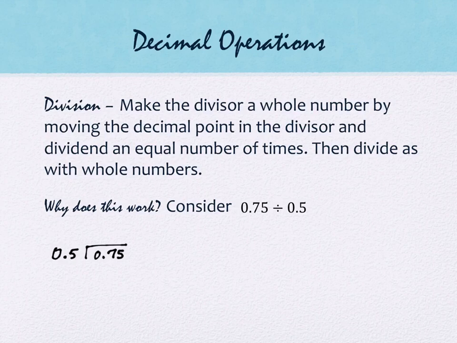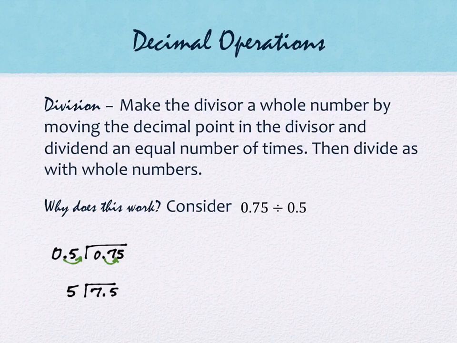What this is saying is the number on the outside of the house, right, over here, the 0.5, needs to be a whole number. And the way that I get it to be a whole number is by moving the decimal point, in this case to the right one. But I can't do it just there. I also have to do it to the number underneath the house. So I'll move it right one as well. So I'm not suggesting you need to rewrite this every time, but for the purpose of me showing you, I'll do it this time. This would be 7.5 underneath here now. Okay, so I have 5 on the outside, 7.5 underneath.